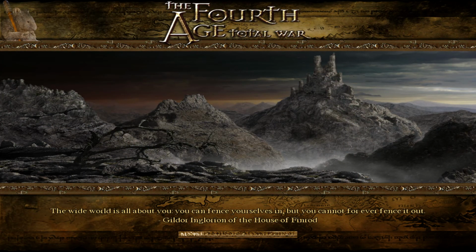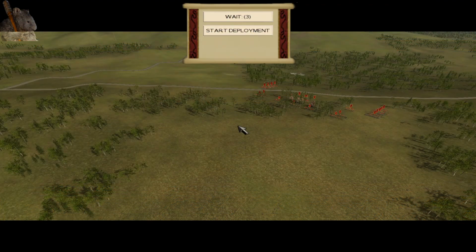The wide world is all about you. You can fence yourselves in, but you cannot forever fence it out. Gildor and Glorian of the House of Finrod.